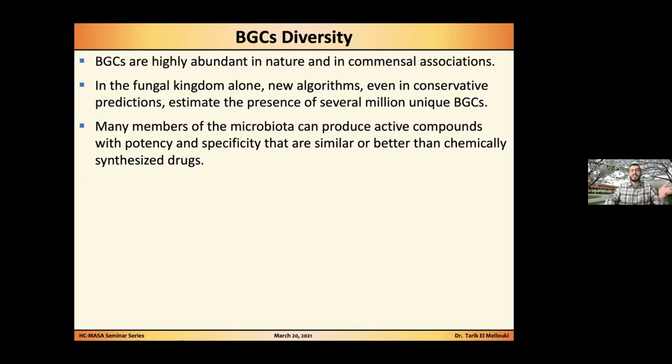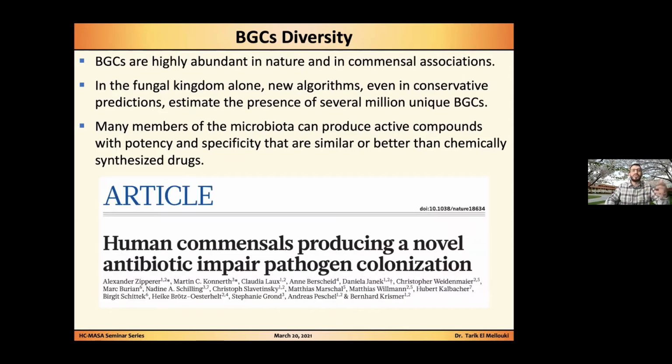This was interesting to me also as I was teaching microbiology and looking for new discoveries. One of the discoveries that struck me, since I was talking about antibiotics to students, was this paper in Nature that discovered that some commensal bacteria can produce antibiotics that actually target MRSA, methicillin-resistant Staphylococcus aureus. So within our bodies, either on our skin or within our guts, we know for a fact that there are microbial species, either bacterial or fungal, that are able to produce chemicals that are beneficial to us.